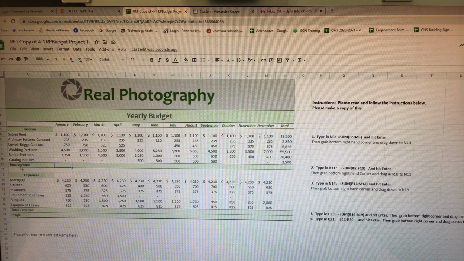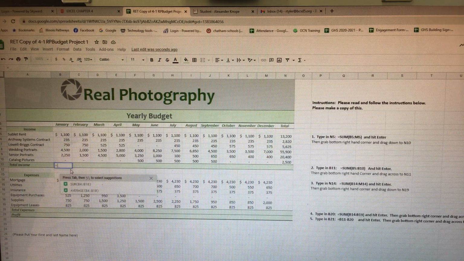Then over here, I'm wanting total income. Number 2 says type in B11 equals sum, so B5 to B10, and then hit enter. So let's go ahead and do that. We're typing equals anytime you start a formula. Now, it's intuitive again, but it's not really giving me what I need, because you'll notice there's a blank here. It's saying, are you wanting this? I could do that, but that's not what my formula is telling me to do.